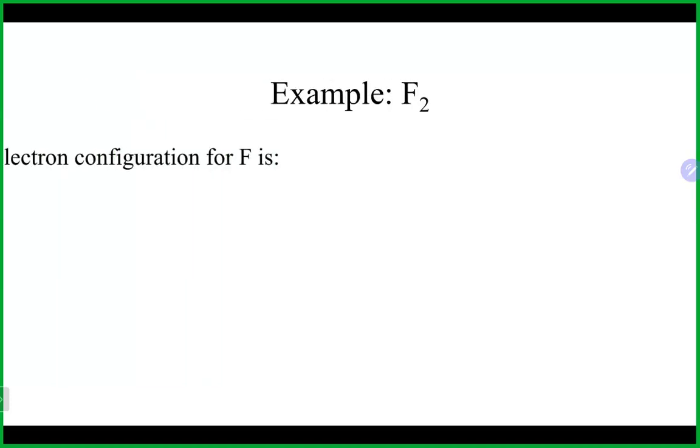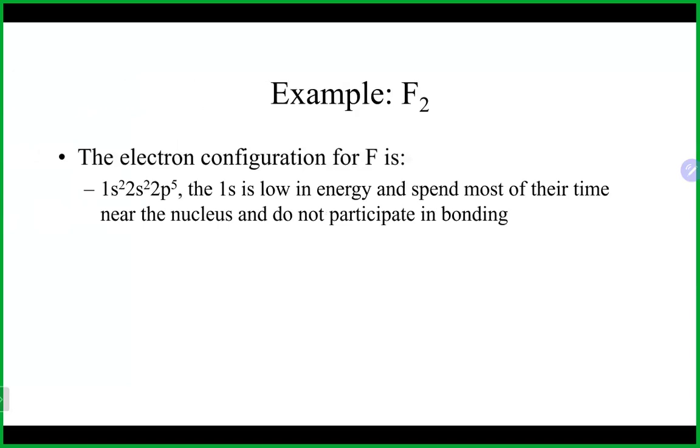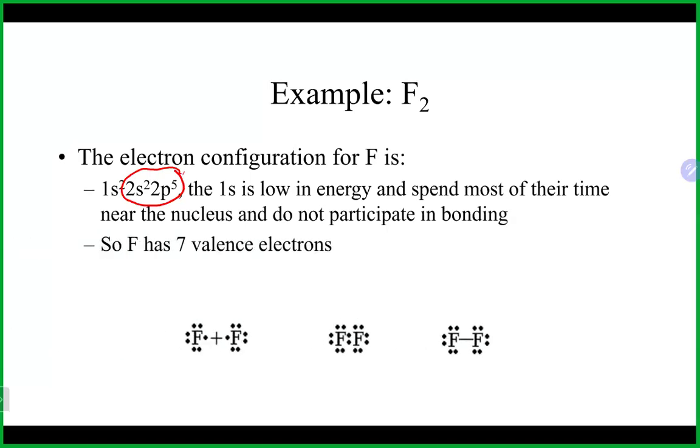So let's take a look at an example. If we look at something like fluorine, and we write the electron configuration for fluorine like we did previously, these are the 7 valence electrons that fluorine has. So we would have our 2 fluorines here. And once again, they are going to end up sharing these electrons rather than transferring them, because they both want to hang on to them. We will end up with something that looks like this. And again, if you use all dots, it will look something like this.